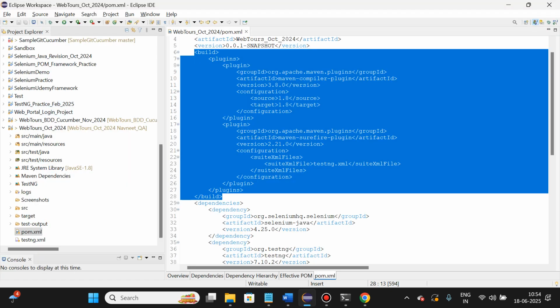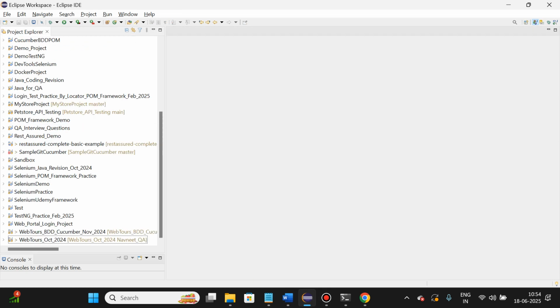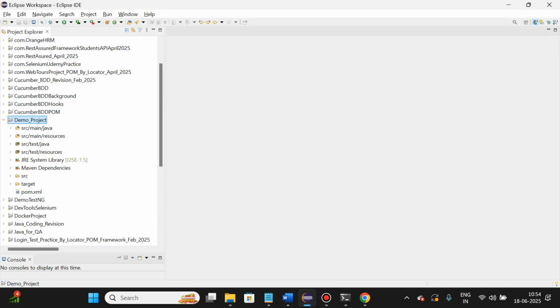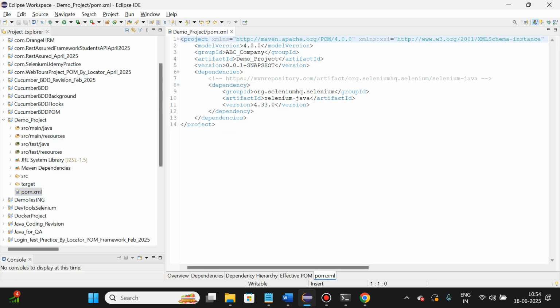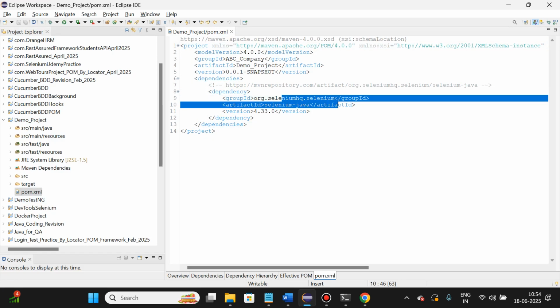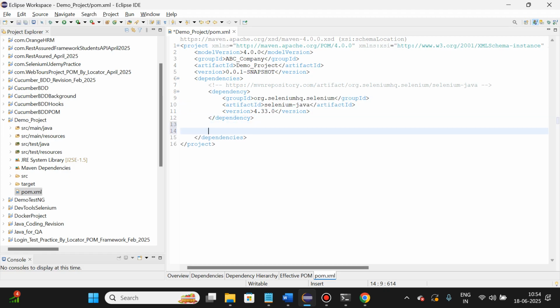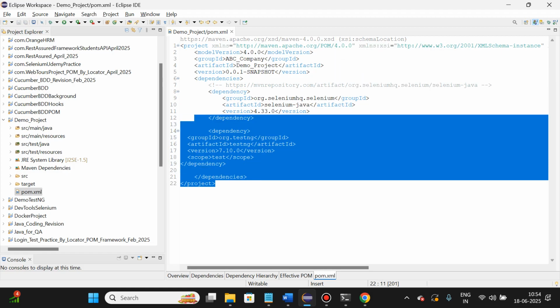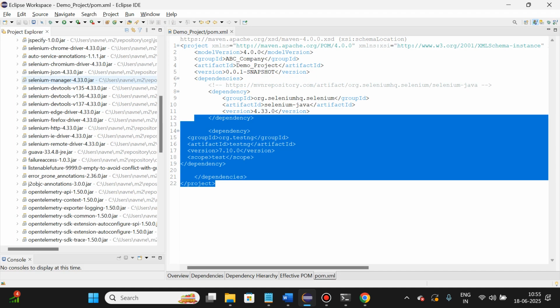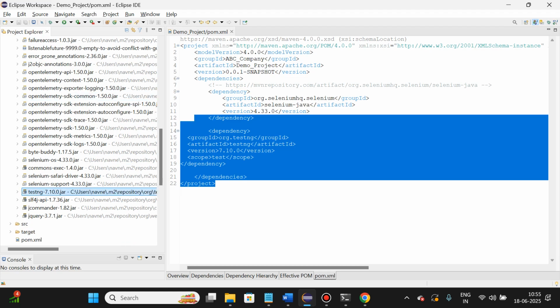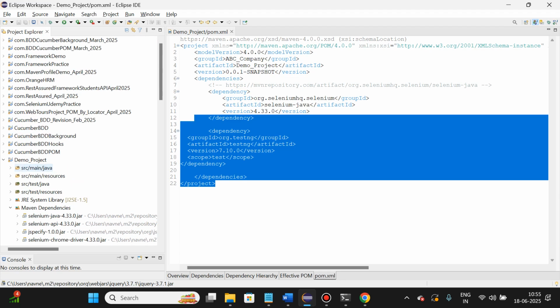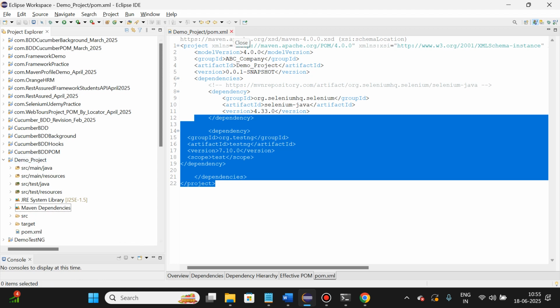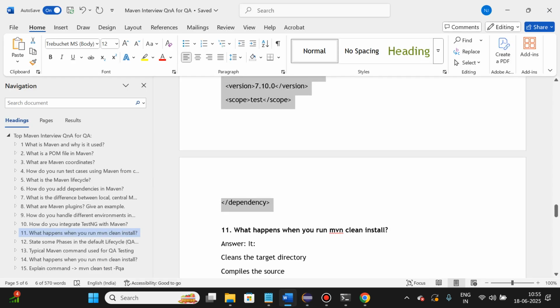Just go to your project where you need to add this dependency, and let's say this was our project, demo project. So I will just open the pom.xml, and over here in dependencies we already have the Selenium dependency. We will just hit enter and just paste the TestNG and click on save. You can see again it's building and it's completed. So we got the dependency for TestNG. So we can quickly check it. We can go to Maven dependencies folder, expand this, and we will be able to see the TestNG jars and those things. So it is already, it got installed. So it is that easy with Maven.